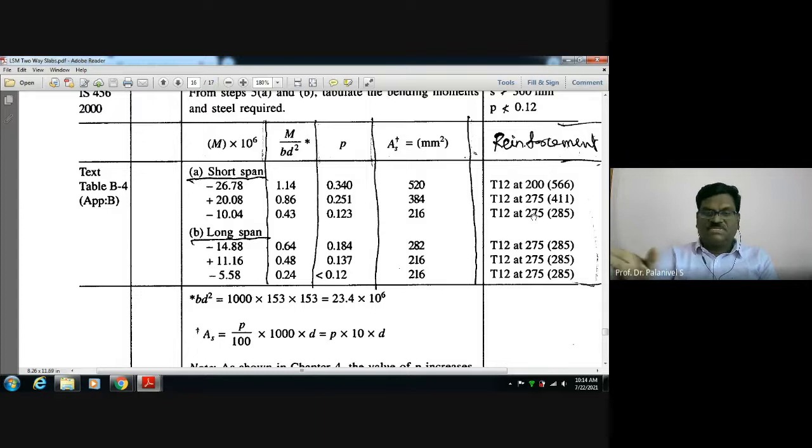Okay, alternative bars can be curtailed. Here the spacing is maintained at 200 mm at midspan. At a negative, continuous edge, I want more spacing, so I can cut certain alternative bars, or I can introduce something. You have to do it, and you have to see that the area of steel is provided. We should not provide more steel, it is uneconomical.